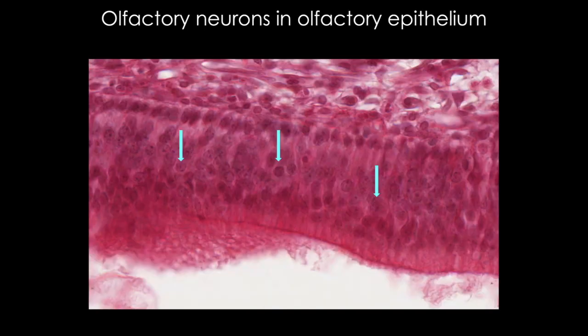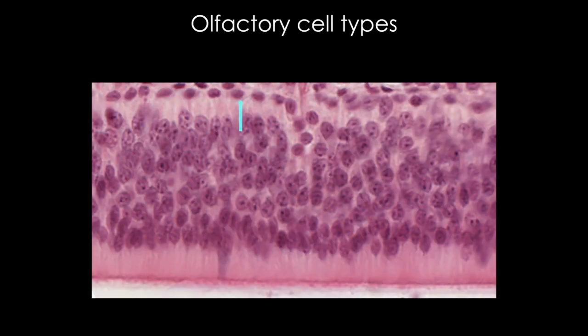Now, this H&E stained image shows the nuclei of the olfactory sensory neurons that, unlike the sustentacular cells, lie scattered throughout the epithelium. So let's review the location of the nuclei of the different cell types. First, we see the basal cell nuclei in the basal layer closest to the lamina propria. Next, we see a number of different olfactory receptor nuclei scattered throughout the epithelium, and the nuclei of those sustentacular cells that are more apically located.